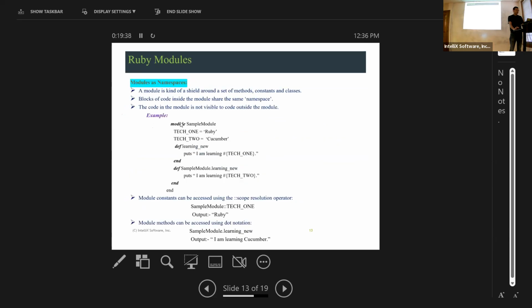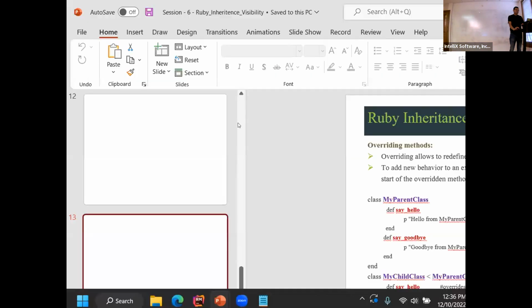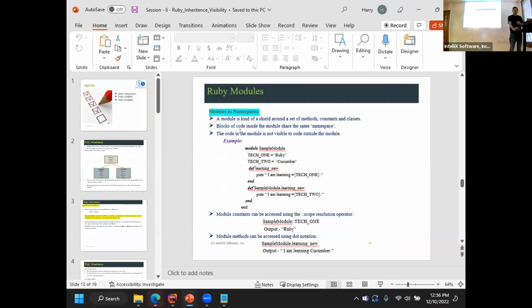All right, I don't want to confuse you with the modules. We'll tackle modules tomorrow. But let's come back, now we'll work through our example. Parent child, right? Because that's the important part.